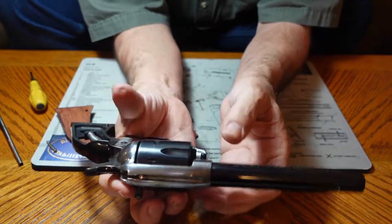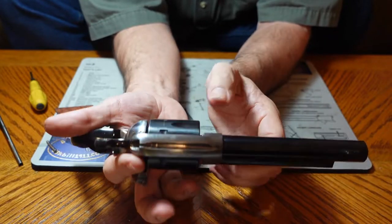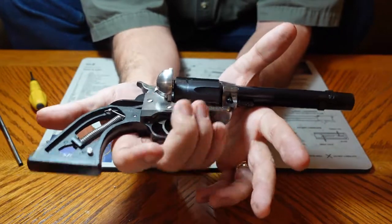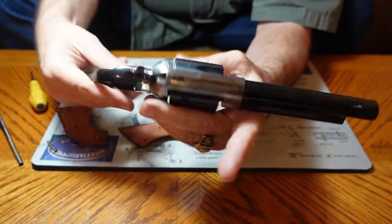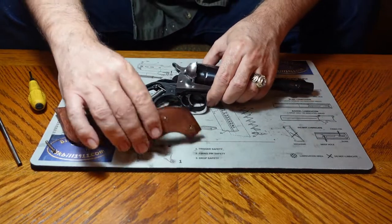Once it goes all the way back, you may have to manipulate the cylinder to get it to go all the way in. But once you get it all the way up against the stop, it's reassembled. It's a very simple gun. It's very straightforward. It's a very nice piece. There's just not a lot to it. So I just thought you might be interested in the Colt or the Ruger copy of the Colt Peacemaker.